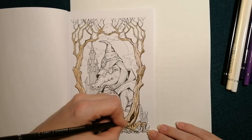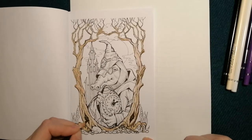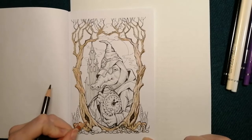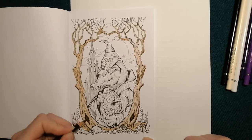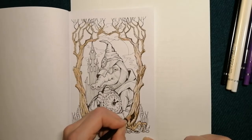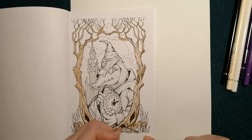Just added a little bit of the lighter colour in the middle, because your shadows are never absolute. Gives a bit of colour depth to my picture. Do the same this side. My darkest colour is around the edge, where the walls of the bark are casting the shadow, and then just a little bit of the brown highlight in the middle, and we just darken it up a little bit so you get the brown but without the lightness of that brown. Same in all the recesses. Stops anywhere looking like a flat colour.